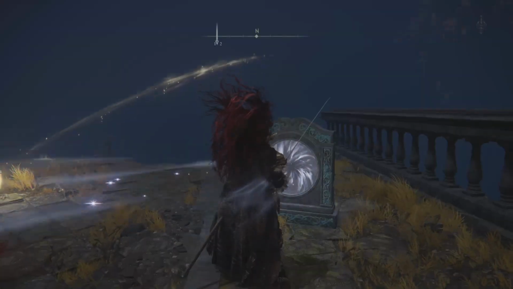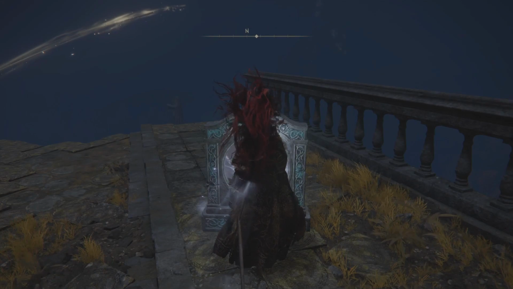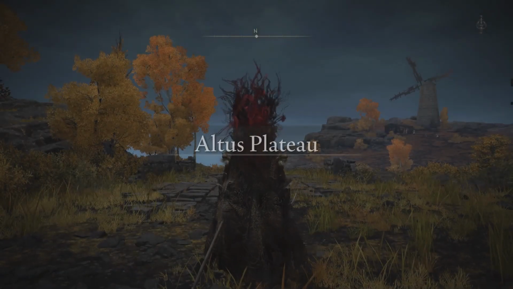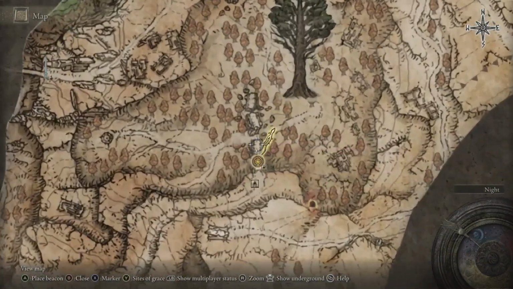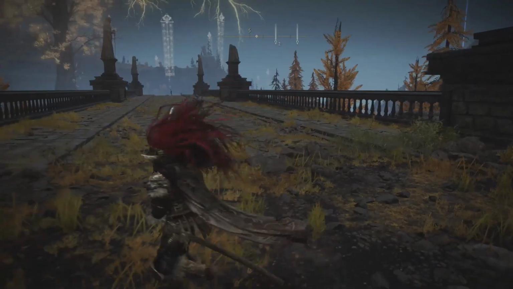Okay, it's just a shipwreck. I thought it was like a monster. Okay, we're gonna go through here though, and hopefully it takes us across the canyon so we don't have to go through it or around it. Okay, so it did. It purposely took us across the bridge so we can get over here faster. That's perfect. There should be a Grace, hopefully, nearby.